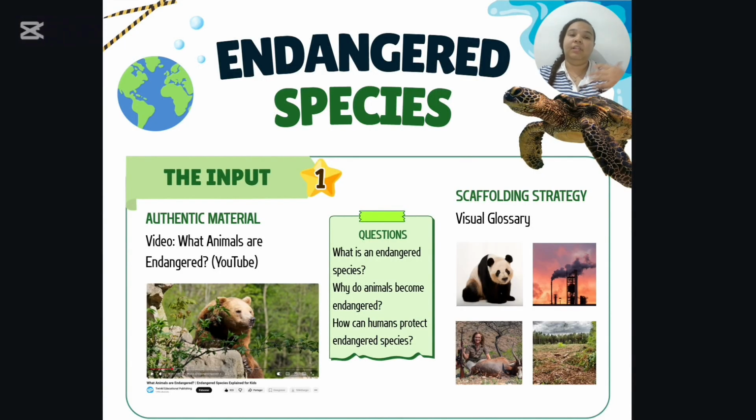Today my classmate Valentina Montero and I, Laury Rivadeneira, are going to present you our CLIL infographic about endangered species. In this lesson we use authentic materials and different scaffolding strategies in order to support students' learning throughout the 4 stages. In the first stage, students are introduced to the topic through authentic material.